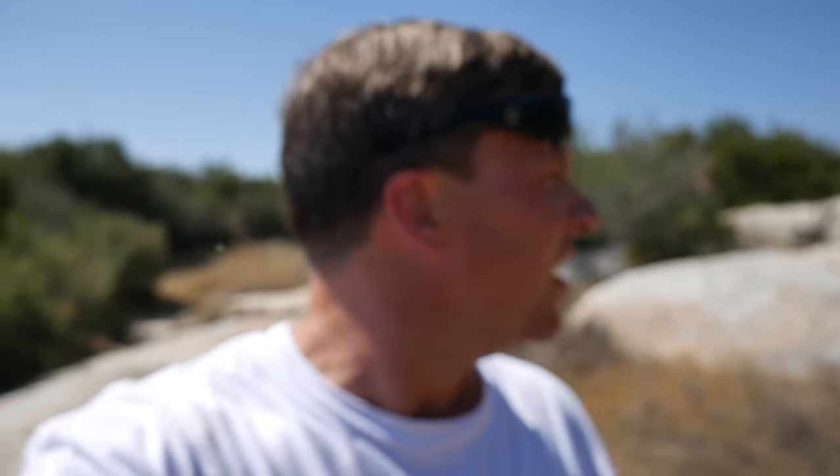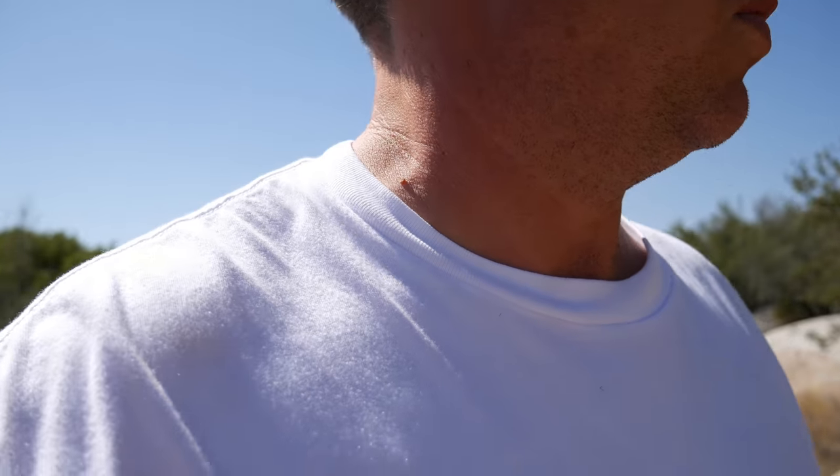I have a question guys — do sunglasses help or hinder you when you field herp? I have them on and I feel like I'm not able to see everything I need to see. Could just be that they're scratched. I just feel like I can see much better with no sunglasses on a sunny day. Anyways, let me know in the comments what you guys prefer when you field herp — sunglasses or no sunglasses on a sunny day.